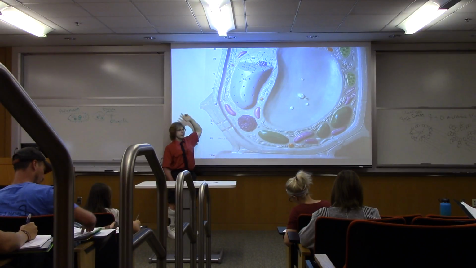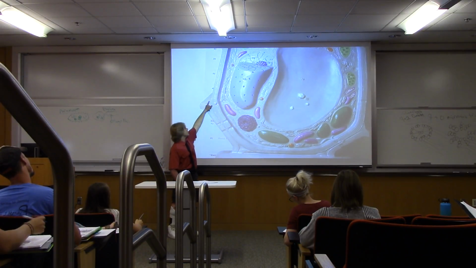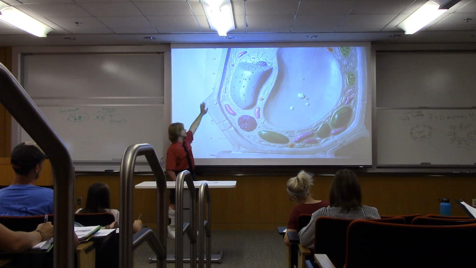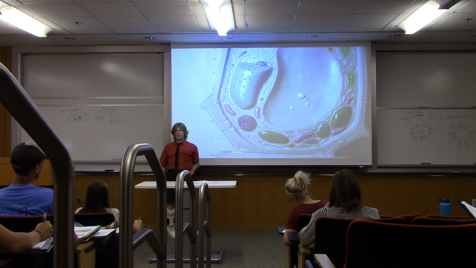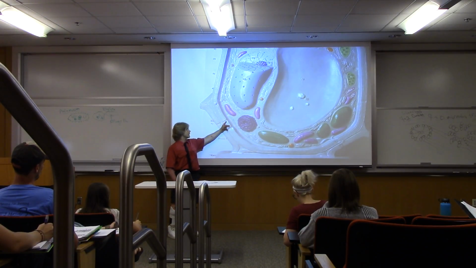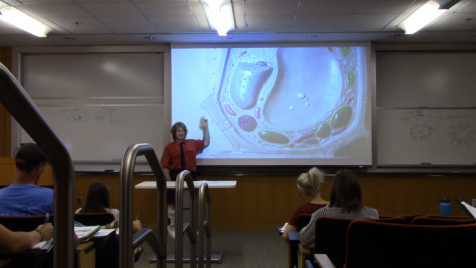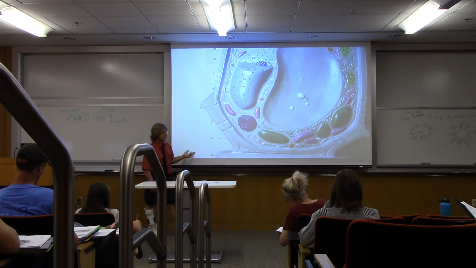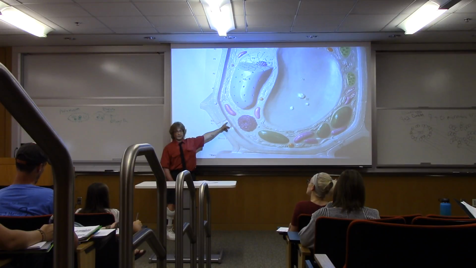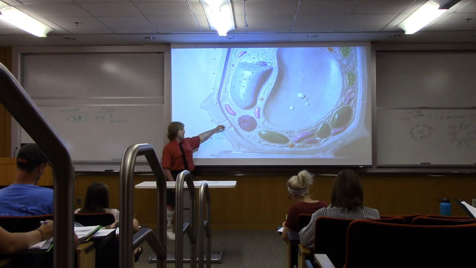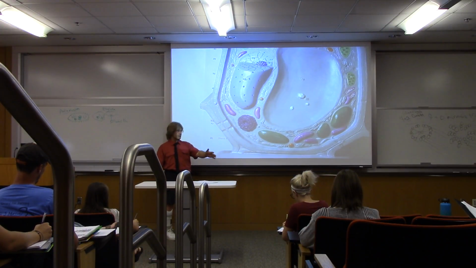Okay? So if I put a label here, and ask for the fibrous structure that's labeled in this plant cell, you would say the middle lamella. Okay? Or if I put a label here, and again ask you to identify the labeled structure, you would say the plasmodesmata. Okay? And again, these are open gap junctions.